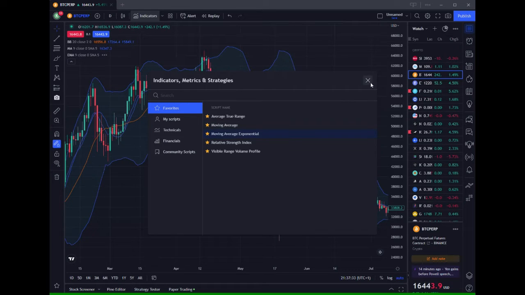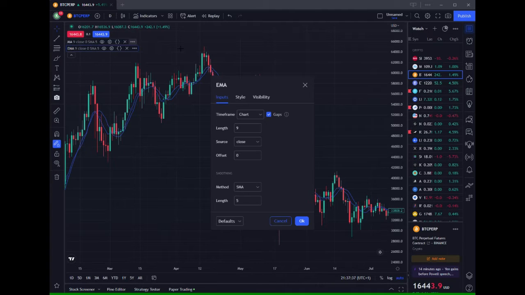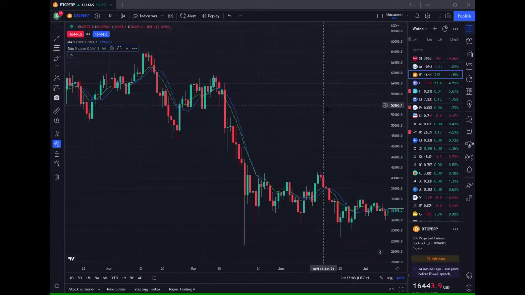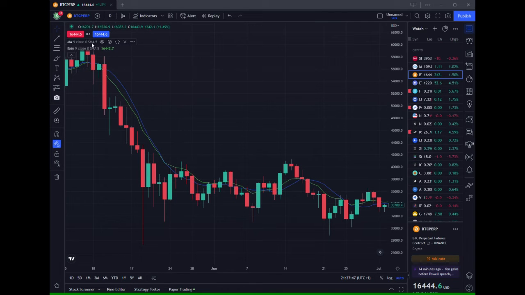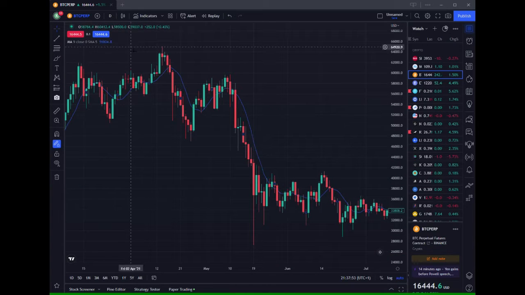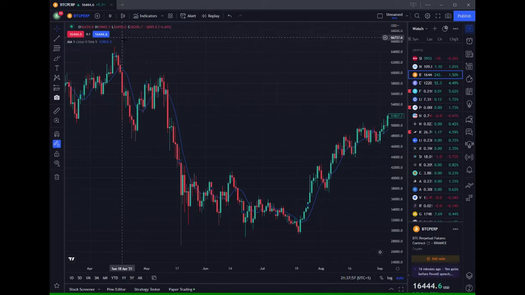So there are actually two. I'm still not sure what the difference is, but from what I've seen, the exponential moving average is, I'm not sure if it's cleaner, but I still don't know the difference. There's the simple moving average and the exponential moving average. I'm not sure, so I'll just go for the simple one. I'm not sure what it does, right? But that's fine. I want to show you what I know about this.